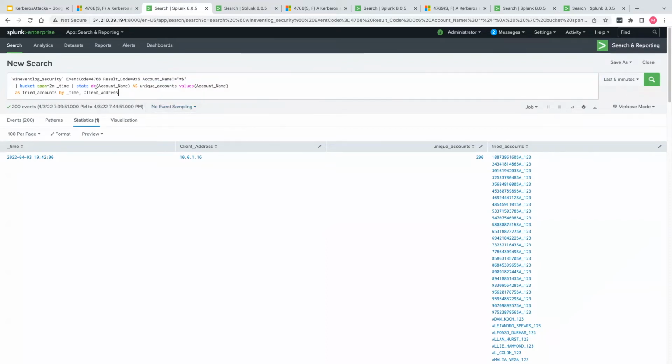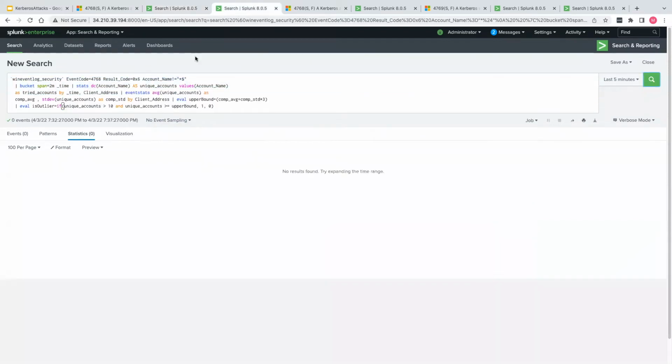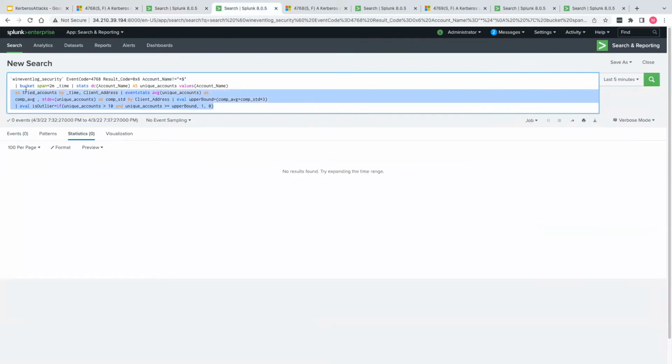But if we want to translate this to an actual secure operations analytic, meaning like a real-time detection, we need to add some logic. In this case, the logic that we added was we're going to use some statistics, and I'm not going to attempt to describe the query here in this short video, but what we're using is leveraging Splunk's ability to perform some statistic analysis and use the standard deviation to identify outliers.